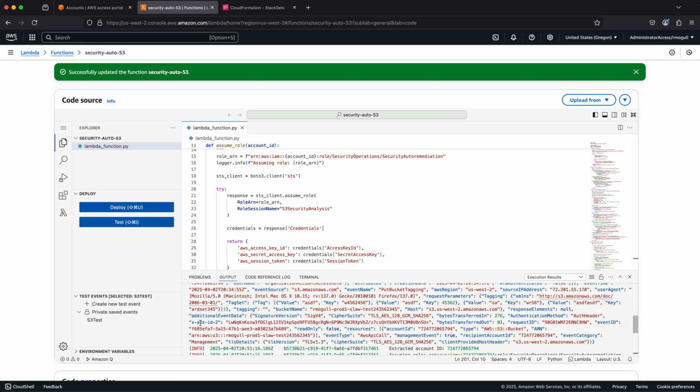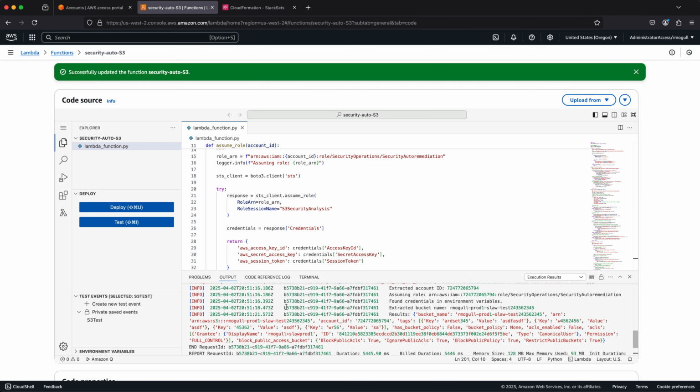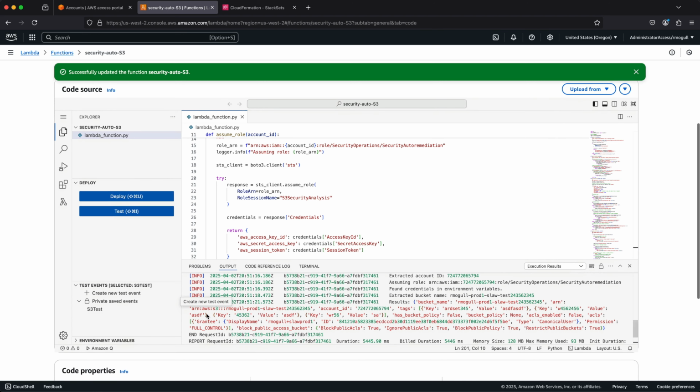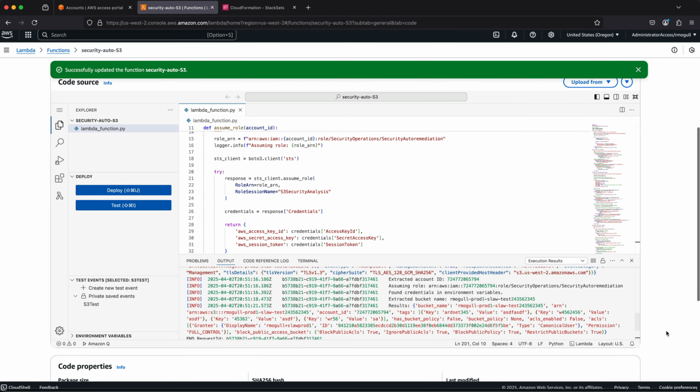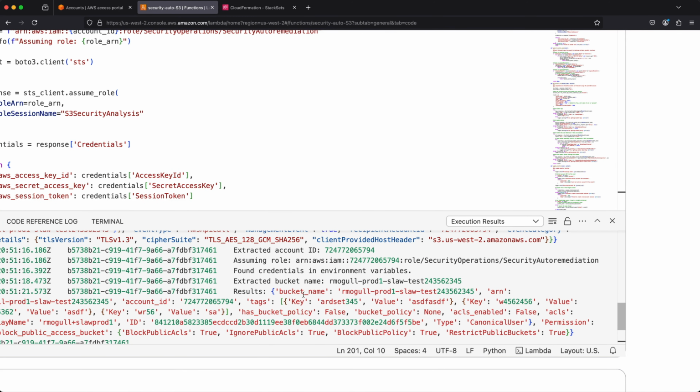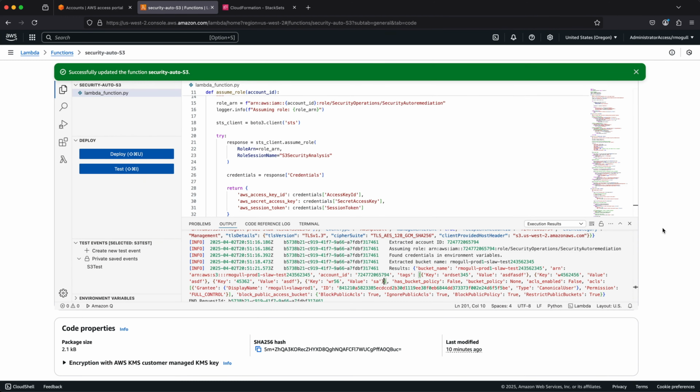And you notice I have my info, all my logging info. Awesome. So it did not give any errors. And the end result now is results. And let me try to zoom in a little bit here, is that we now have the bucket name, the ARN for the bucket, the account ID, any of the current tags on the bucket, what the bucket policy is. If it has one, it does not have a bucket policy, so there's no results there. If ACLs are enabled, we actually disabled that by default, and public ACLs, and if block public access is turned on. So all of the things that we're going to need in our decision making.